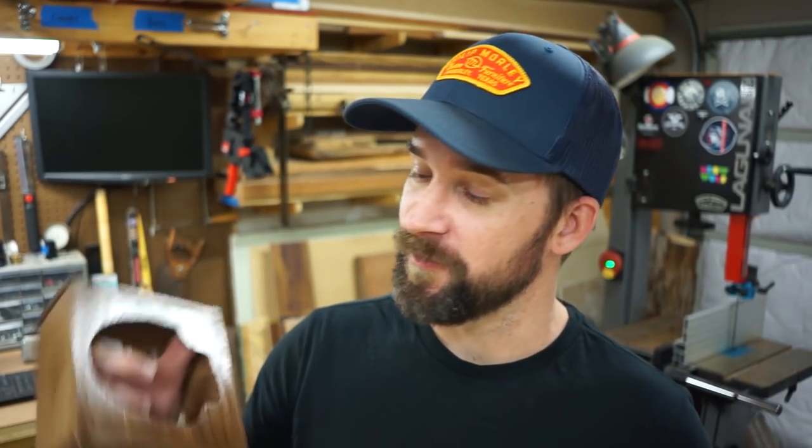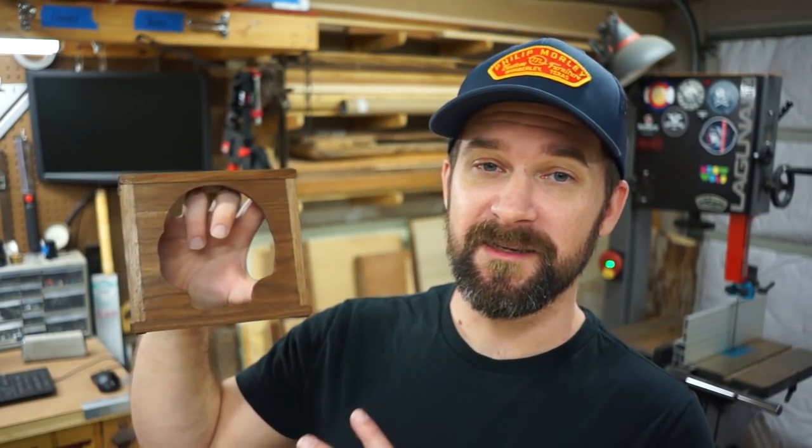All right, thanks to Jaimie, we have a really beautiful finished case here. This thing is sweet. I'm super happy with how this is coming out. It is time to start putting it together to see if this is actually going to work.